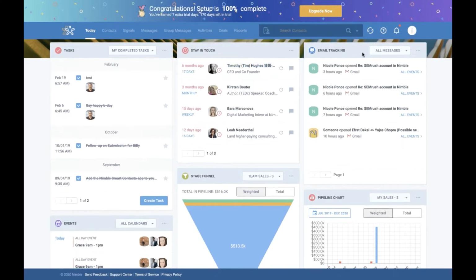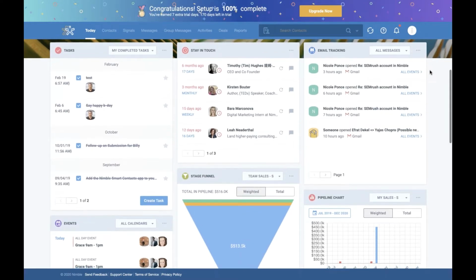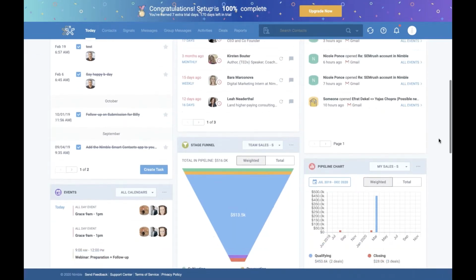Nimble also offers email tracking. For our Gmail G Suite customers, email tracking is also available inside of your Gmail. For our Outlook customers, you will be able to use it inside of Nimble on the browser extension and also on your mobile. But as of now, we will not be able to track individually sent messages outside of your Outlook application. Then you'll see how people are interacting with your messages, how many times they open, and so on.